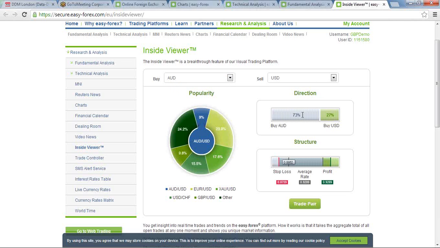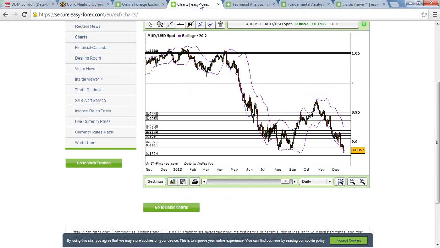73 out of 100 people are sitting there waiting for it to go up. Now, if you pick one of those people to act randomly, most likely you'll pick one of the 73. Their action is going to be to close their trade. And if someone who has bought closes their trade, that adds selling pressure onto the market, which will then push it even further down. So all of those 73% that have bought, some of those are going to change their mind. They're going to be exiting their positions, and that's going to add selling pressure to the market. That's the more likely scenario to happen when you have a sentiment that's strongly one way rather than another.